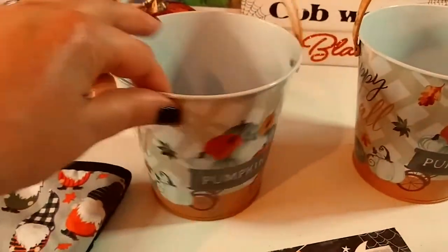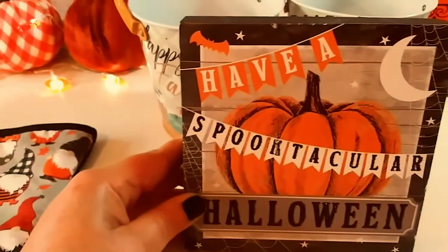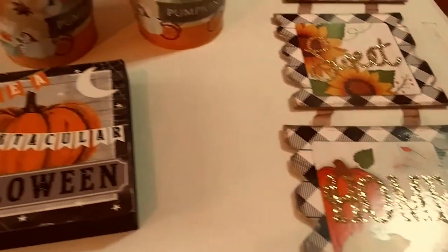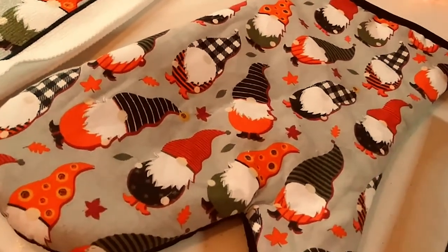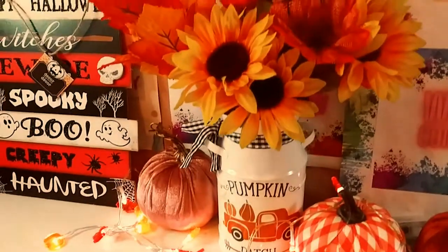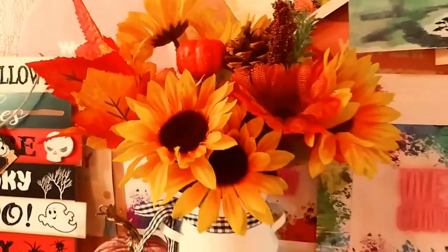And I found these two metal baskets — I think they're really, really well made, very sturdy, and beautiful design on them. I thought that was really pretty for decorating for the fall. And I found this cool wooden sign with a hook on the back — I really love that. It has a kind of vintage feel. And I found this beautiful Home Sweet Home sign. I just can't believe this is a dollar. It just kind of proves you can decorate for under $10. And then I found these adorable fall Halloween gnomes, the oven mitt and the kitchen towel. I saw them and I had to get them — new at my Dollar Tree. And I got all of these flowers, the little pumpkin, and the sunflowers, and I thought that made a beautiful little centerpiece.